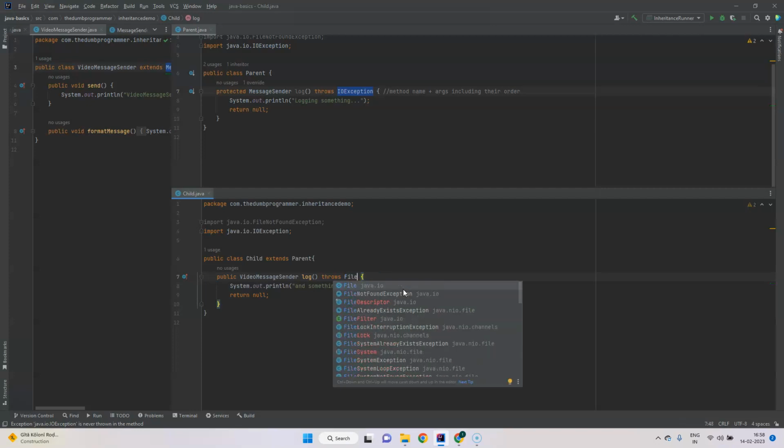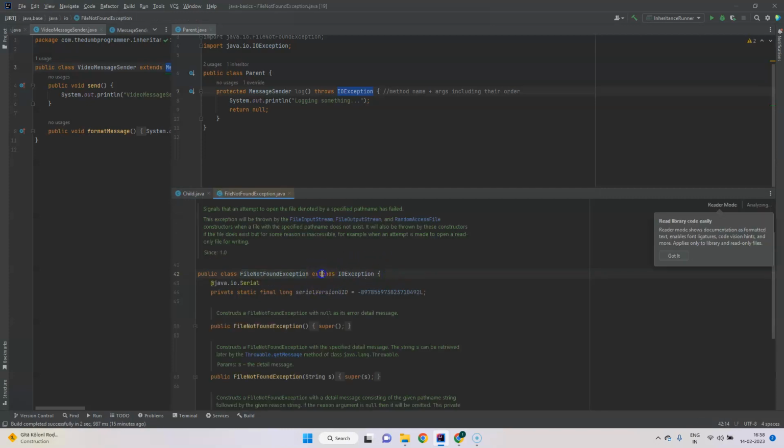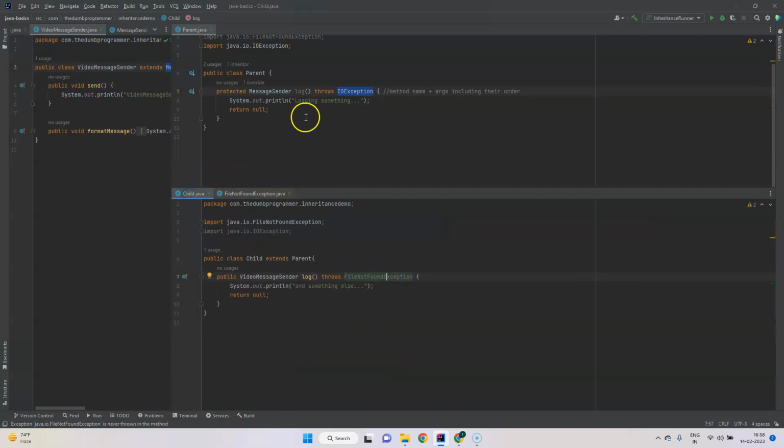So file not found exception. If we go to the file not found exception, we see that it extends the IO exception. So in the child class, we can throw any checked exception that is the subclass of the checked exception defined in the parent's version of the method.